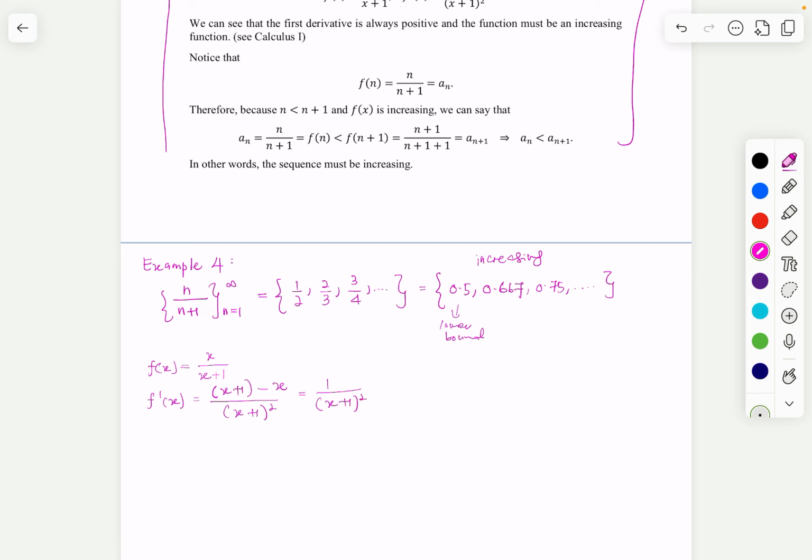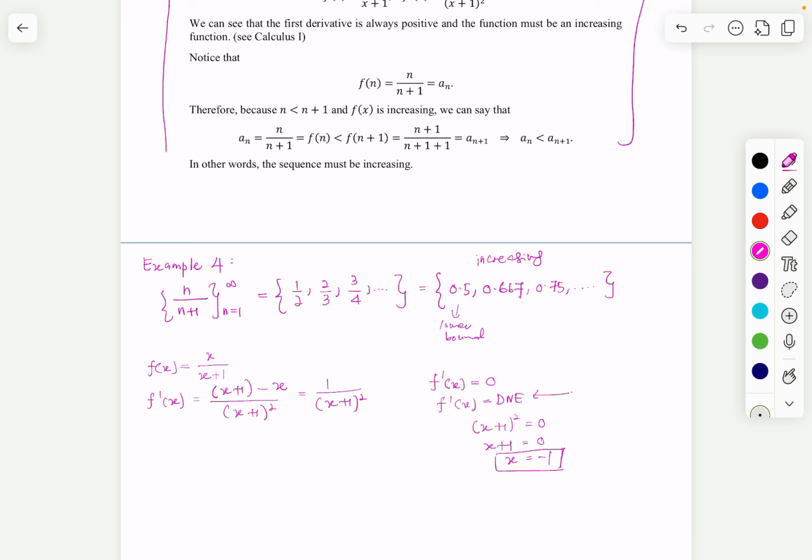Okay, so this is the first derivative. So maybe you want to check, does this function have a critical point? No harm to check the critical point. You can check two conditions: first derivative equal to 0, or the first derivative does not exist. In this case, it is applicable for the case it does not exist. So this first derivative does not exist if the denominator equals 0. So I equate it to 0, so we get x plus 1 equals 0, so x is negative 1. So the critical point for the function is x equals negative 1.